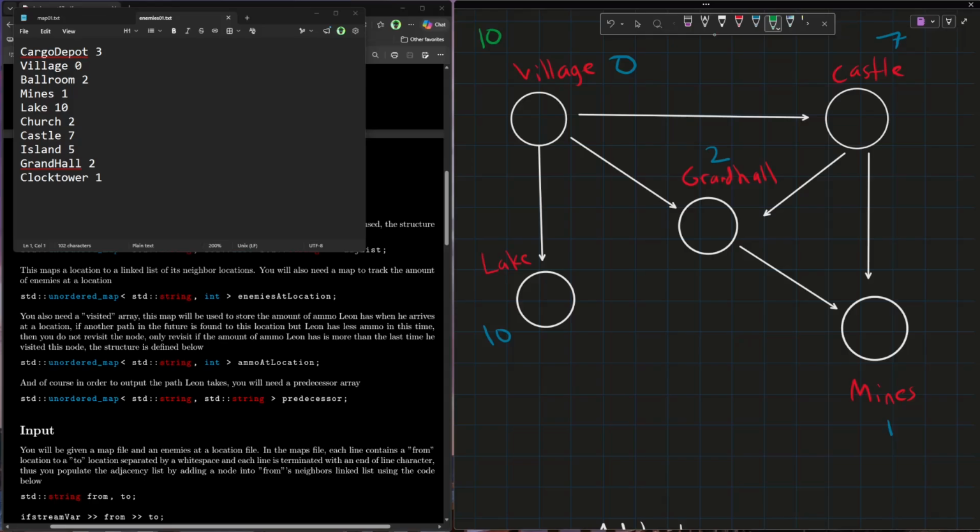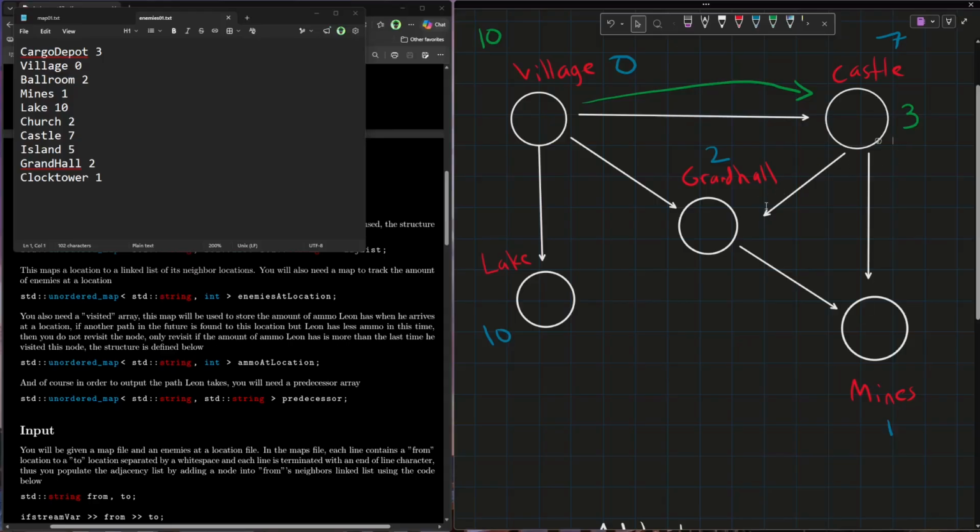Now, suppose we go to castle next. We arrive here, and there are 7 enemies at this location, so we have to decrement our ammo by 7. That means we are left with 3 ammunition at this location. From castle, we can go to Grand Hall or to mines, because we have 2 neighbors.